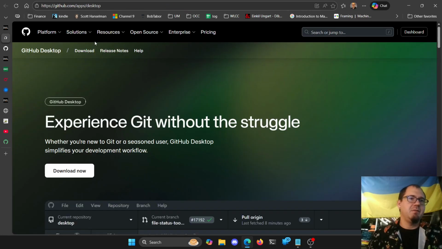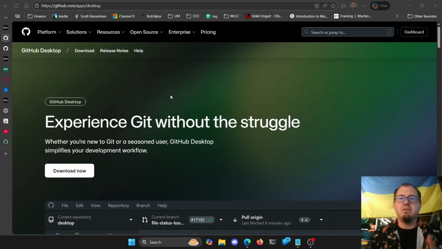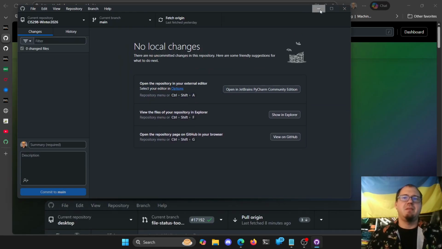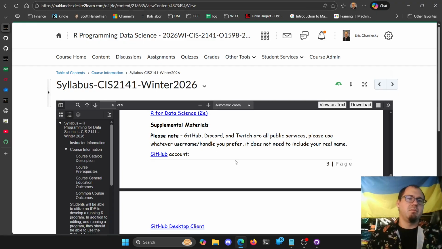That's desktop.github.com. You can download it. This will work on Windows. It'll work on Mac. It's great. It gives you the GitHub desktop client tool here that we're going to use. It'll take you to log in. It'll take you back to the website and bring you back here to the tool. It's a great tool for syncing our code with the GitHub repository, which is just a fancy word for the GitHub cloud, the copy of the repository in the cloud.